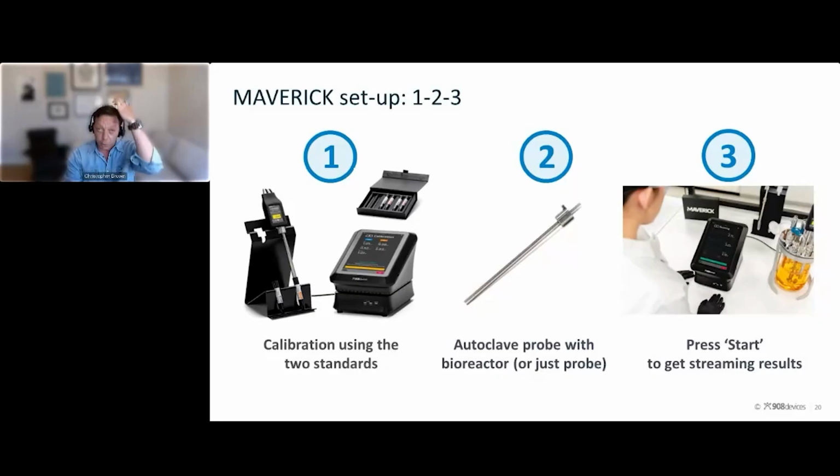It spends about 4 minutes doing that check and collecting its data, and then you move it to the second tube, and it does the same, and then it issues essentially a report of the validity of the calibration, and off you go to autoclave at that stage. You autoclave your probe in your bioreactor if you like, or you can do it separately, and that's all you need. Once the autoclave's done, you're ready to roll as soon as you can get your process up and running. It's just a start button after that.